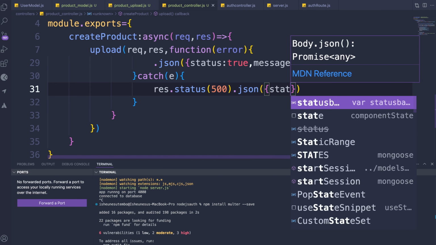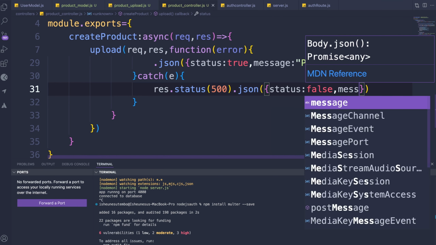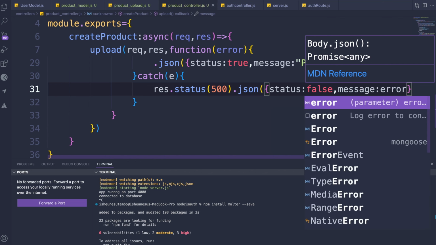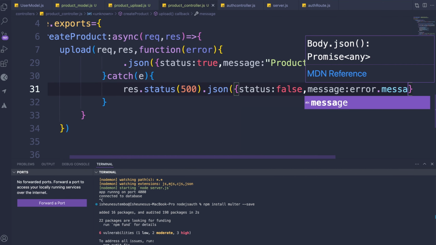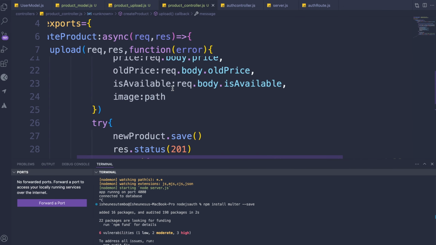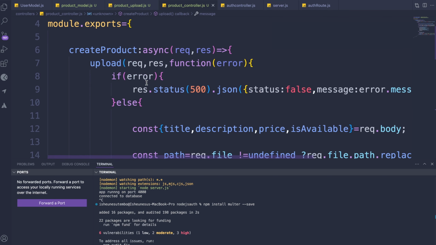Status is equal to false. And then the message is going to be error.message. Error.message, right? So we are done with this function for creating our new product, right?